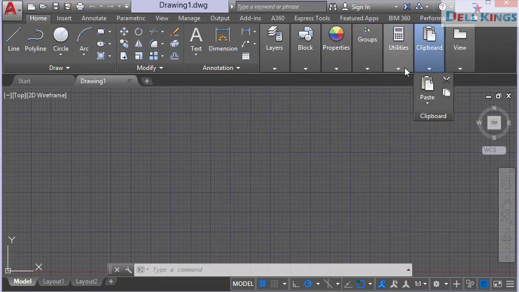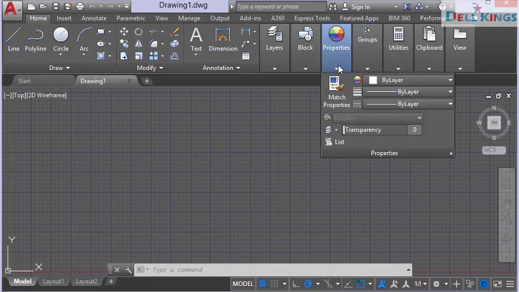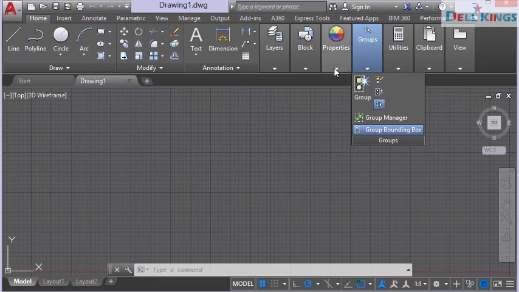So in this very tutorial, I'll be showing you how you can edit the workspace, make it suitable for your own usage, and also save your settings so that whenever you launch AutoCAD from your computer, all your settings, your unit settings, your measurement settings, your dimension settings will be saved and you can use them anytime you open your AutoCAD.